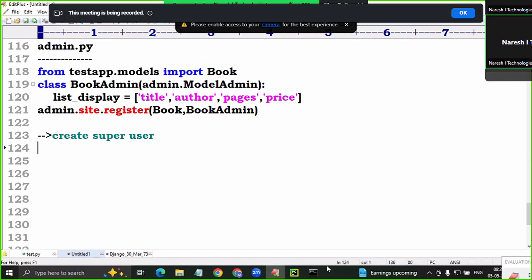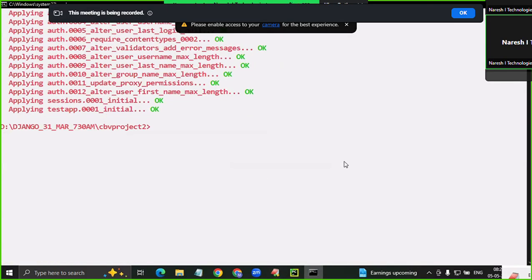Okay, now create superuser. py manage.py createsuperuser.